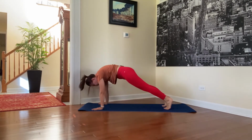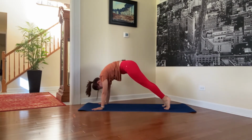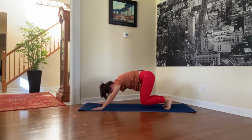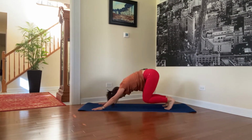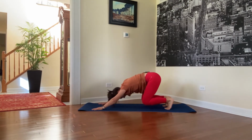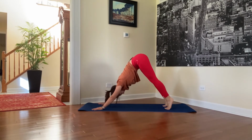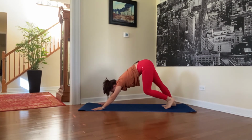I like to do body waves as well. Kind of getting my body moving. So just do what is comfortable for you just to get your body moving and warmed up.